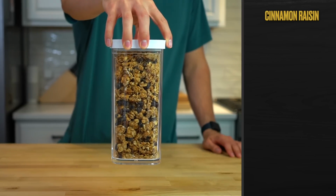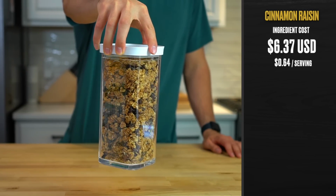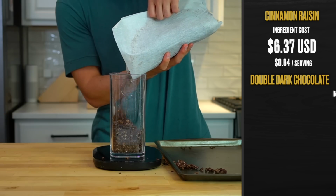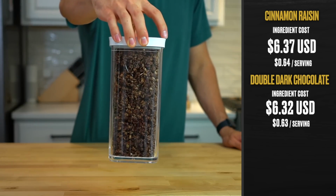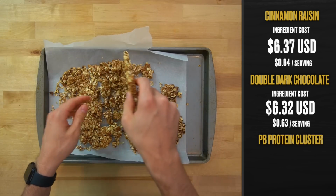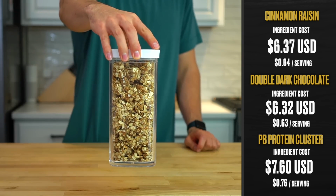The ingredient cost for the cinnamon raisin granola is about $6.37, or roughly 64 cents per serving. The double chocolate granola came in slightly cheaper at an ingredient cost of $6.32, or about 63 cents per serving. The peanut butter protein cluster granola had an ingredient cost of $7.60, or 76 cents per serving.